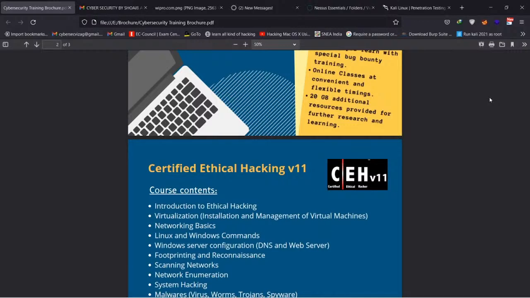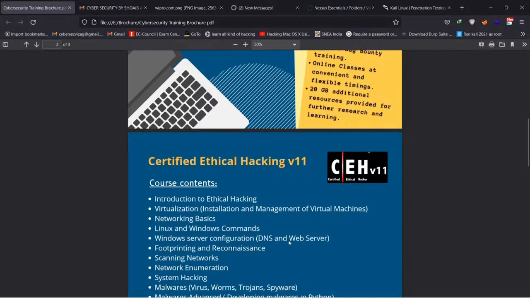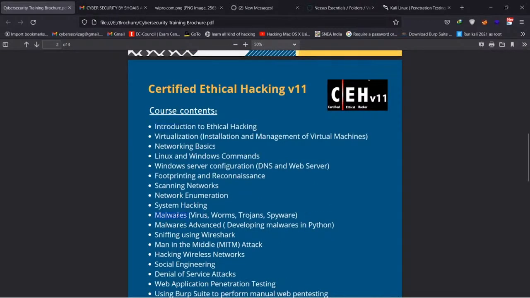Coding or development knowledge is not at all necessary. Wherever it is, we will be discussing the basic necessity of it. There is a topic called malwares, in which we learn how to create malwares. That one topic will require basic coding language knowledge, but again, I myself will be teaching it, so you don't need to learn anything separately from anywhere else. Other than this one topic, malware, we won't be using coding language at all anywhere.